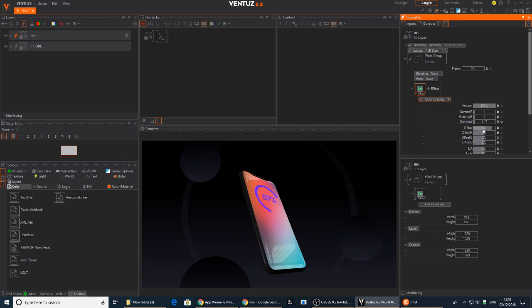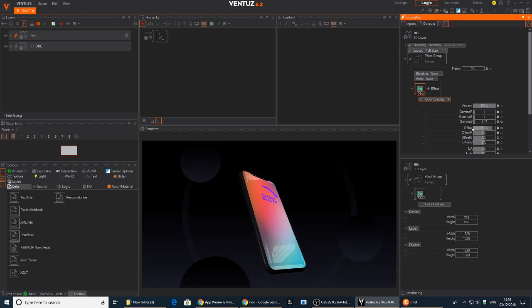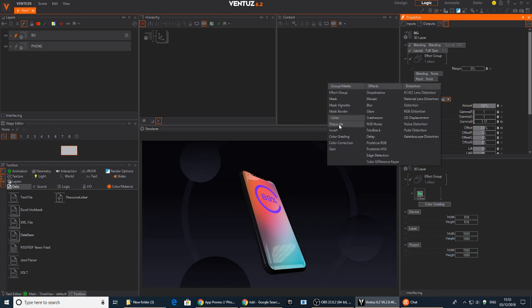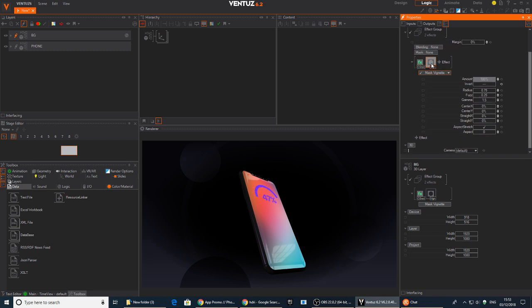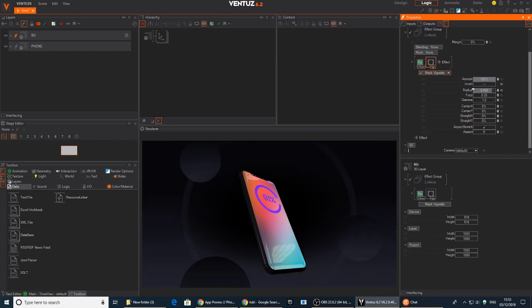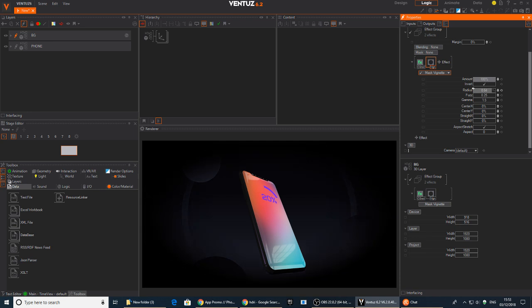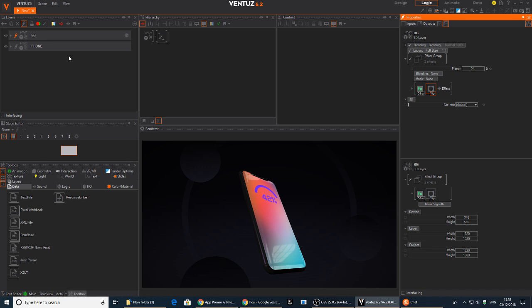Hey, nice. This is the vignette. Invert it. Go. Post effects are pretty cool. So that's on the background one.